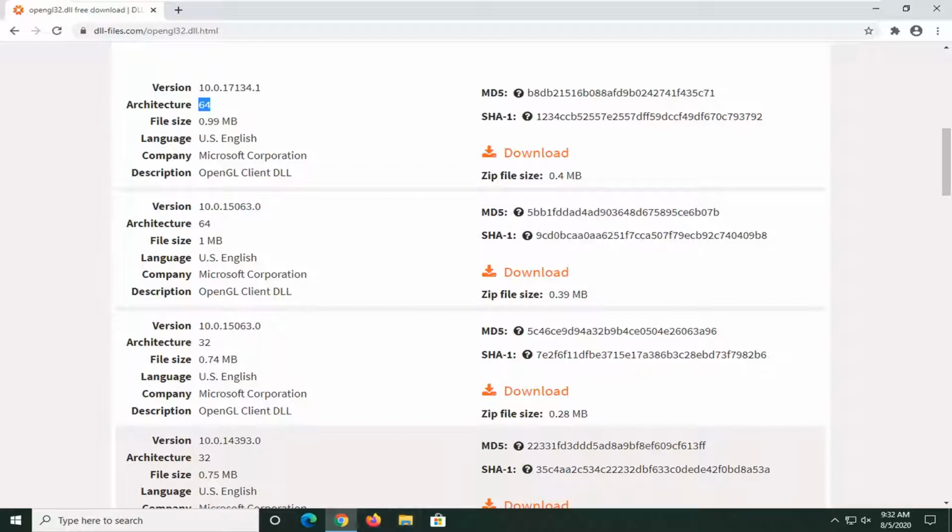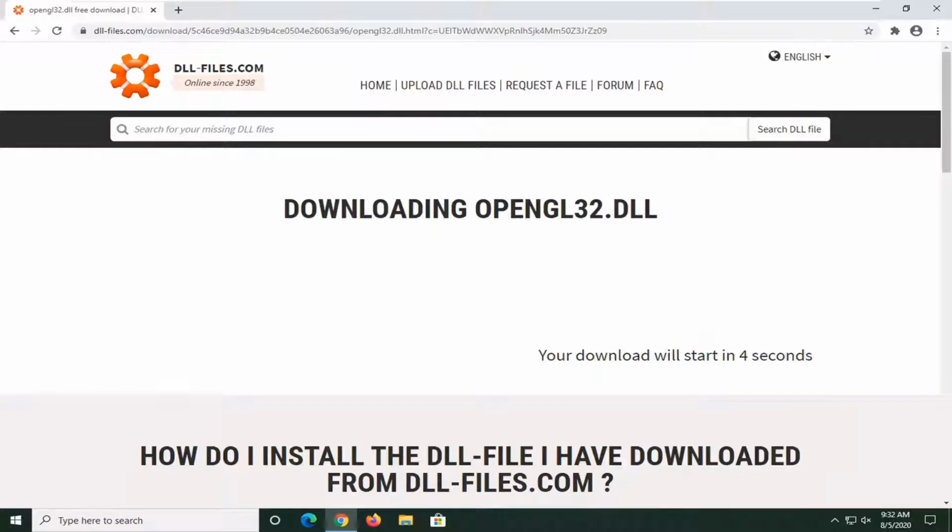Some of you guys are not going to listen to me, even though I'm explicitly saying you're more than likely going to be using the 64-bit download. You're going to click this 32 one because that's what I'm doing here. But listen, I can only do so much with these tutorials, so you can't blame me if you download the wrong one. I already told you. So anyway, select the download button. Give it a moment here.